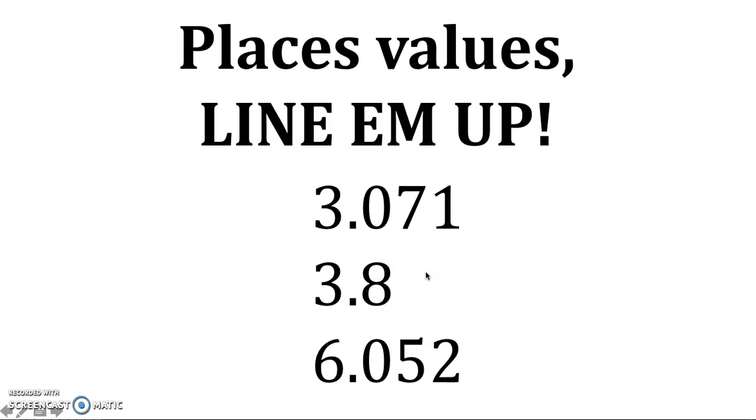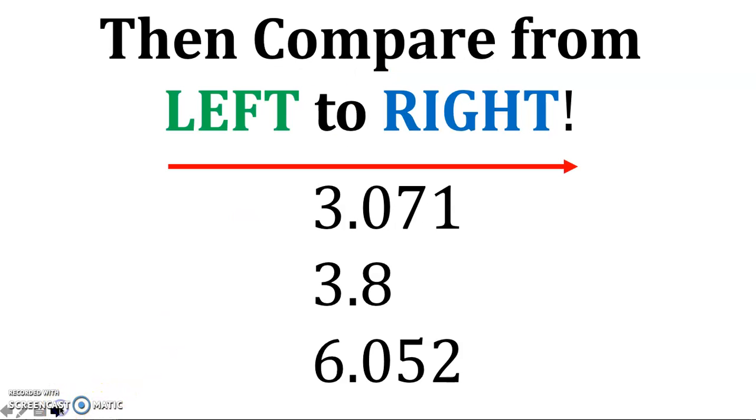What I've told my students and what I'm telling you tonight is, if there's a blank space there, you can insert a 0 and it does not affect the value of the decimal. Any 0 after the decimal place does not change the value of the number. So you could add as many zeros to this number as you possibly want and it doesn't change the value. So if we had to compare the hundredths place and 3 and 8 tenths, we could just tack on some zeros and figure out which decimal is greater, which decimal is smaller. So place values, line them up, then compare from left to right. Follow that arrow from left to right.